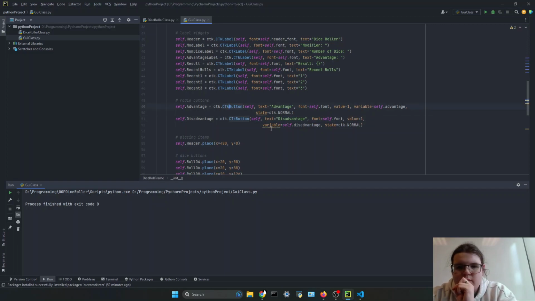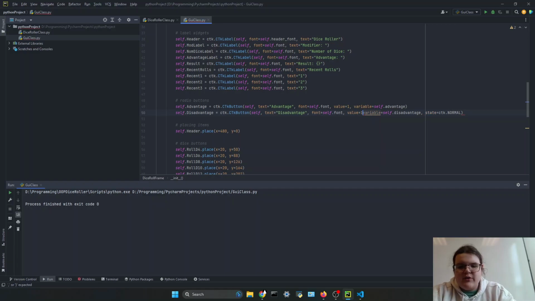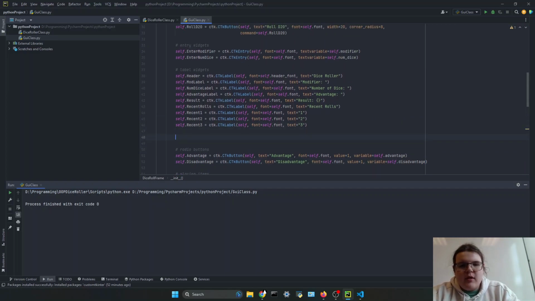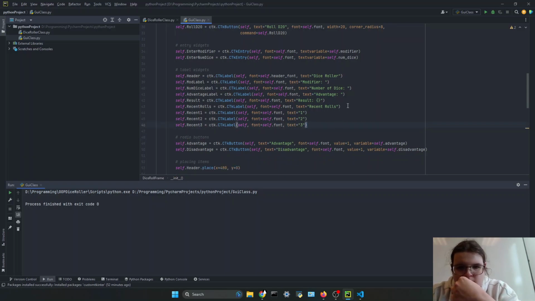Advantage value equals, let's do, some of this is going to have to change. So I'm just kind of changing this. To do this, I was trying to do it in the middle of placing, then I realized I was having a really hard time. So I just want to start recording to show this stuff that's going on here. I'm gonna do some labels, so more labels. I have my advantage label, now I need a disadvantage label.